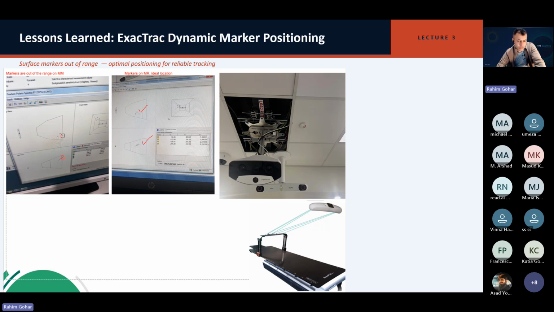Just to give you an example, this is the steel beam. The steel beam is at the center of this couch, meaning that the laser is crossing through the steel beam and the laser is crossing through the center of this couch, the sagittal laser. So this is the ideal center. So this is the exact track, the camera. So when it was not there, this is the eye guide camera. So the eye guide is communicating with your ExacTrac frame, right?